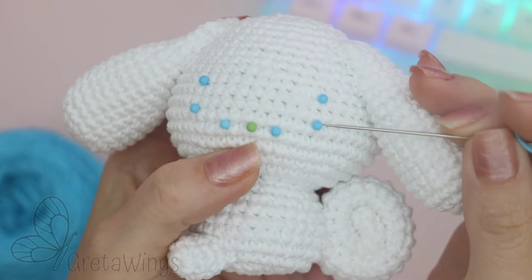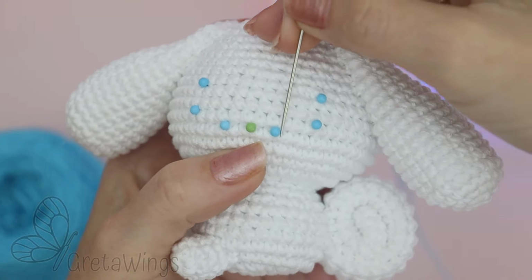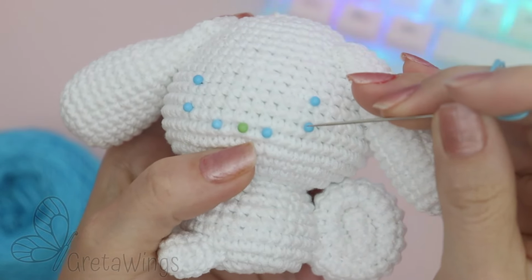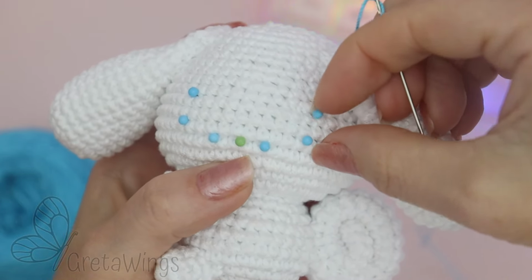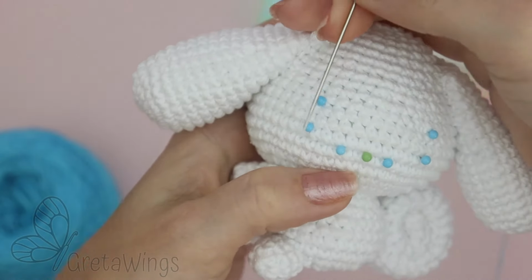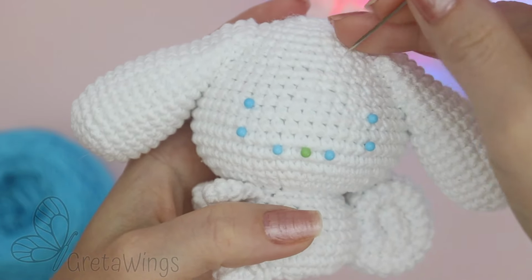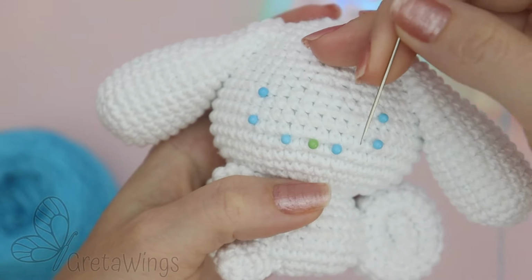For the eyes, you need to make 8 stitches for each eye. If you want to make more than 8, you can also do it, but you will change the size of the eyes. It's okay. Also, if you want to use felt and not embroider, you can also use felt. Just cut a little piece for the eyes and that's it.